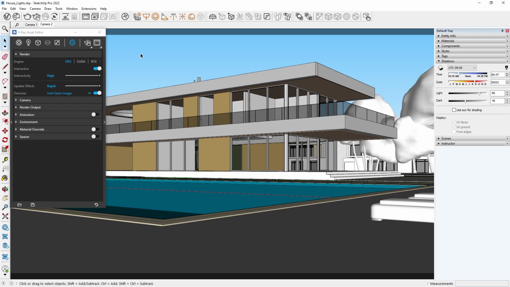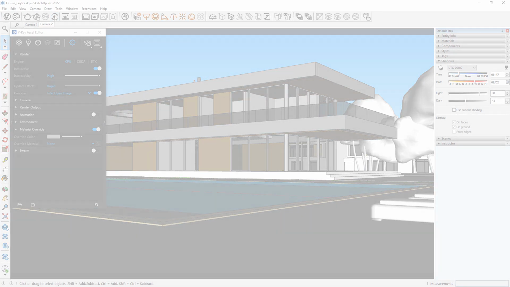Before we start, it's a good idea to click on the Material Override. When you toggle the switch, all objects will be overridden globally with a selected color or preferred material, and you can focus on the lighting without being distracted from materials and textures. Now, let's explore the light settings in real time.